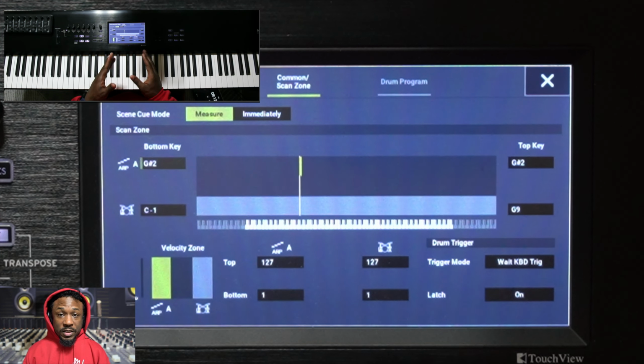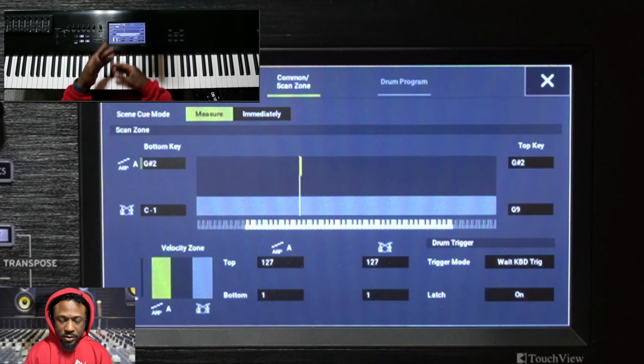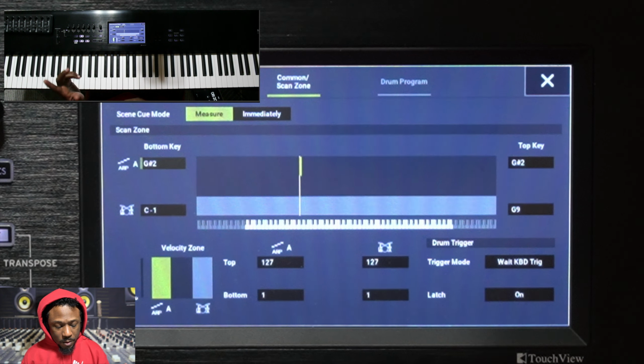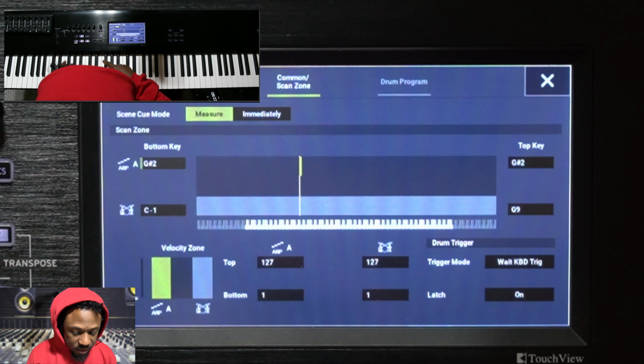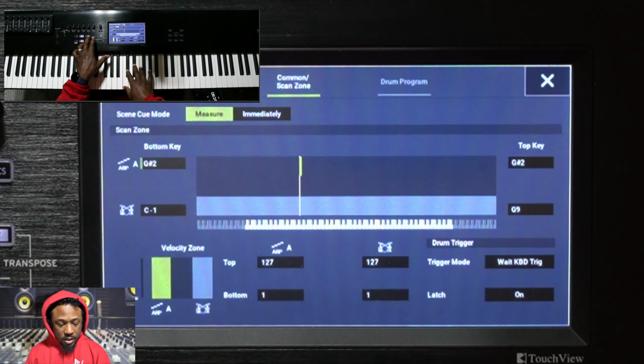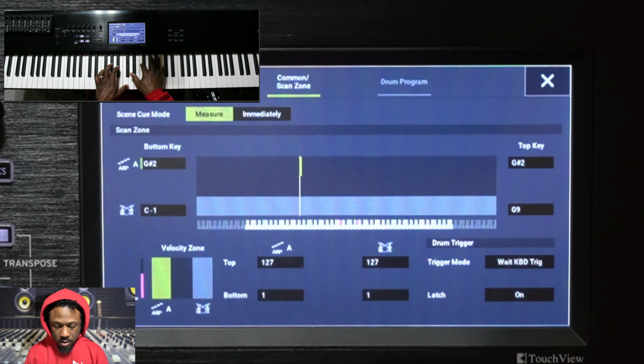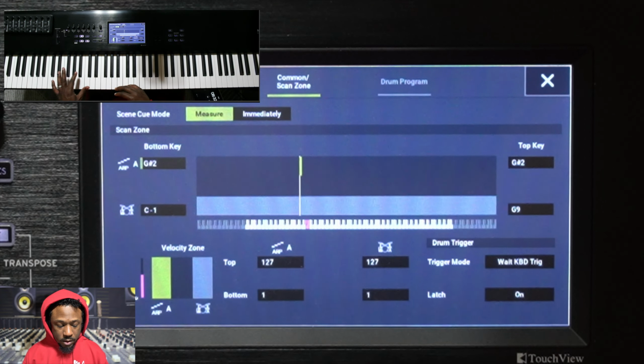I'm going to leave that in there just so you guys can see that is a common mistake that might be made. But you just got to read, it's right there on the screen. So for my ARP to be triggered, it has to be G sharp number 2. So if I push any other key, even though the ARP's on, watch this. Here it comes.